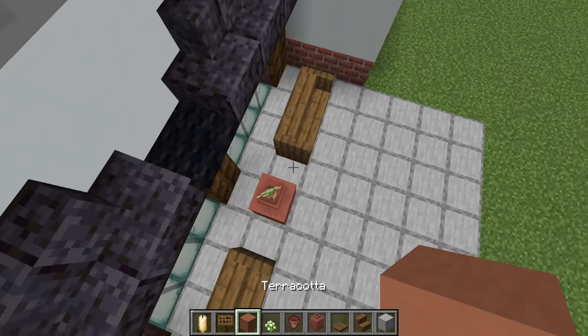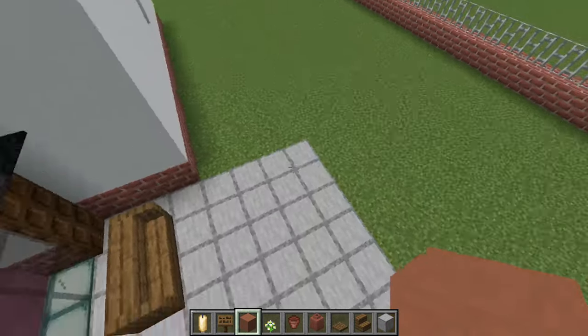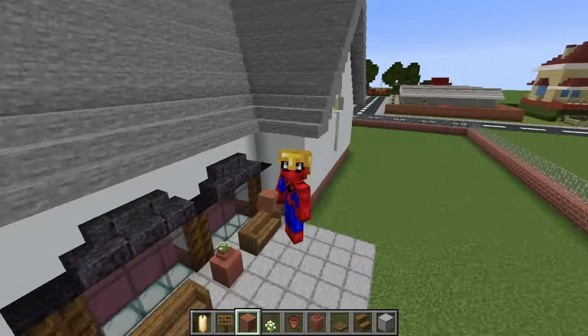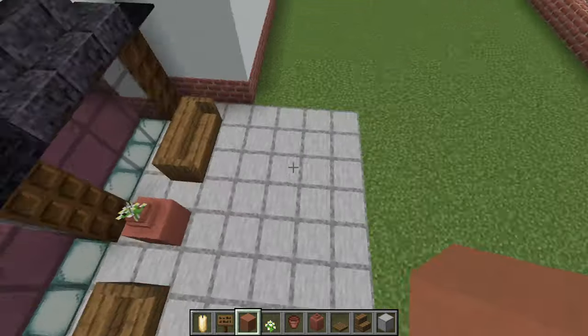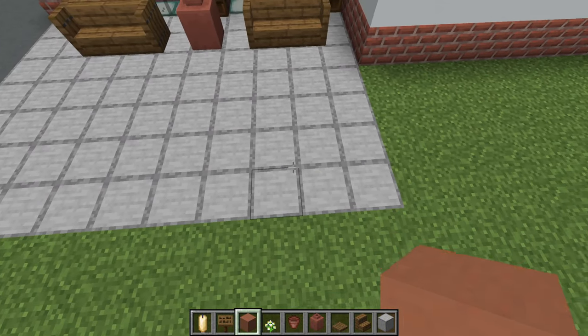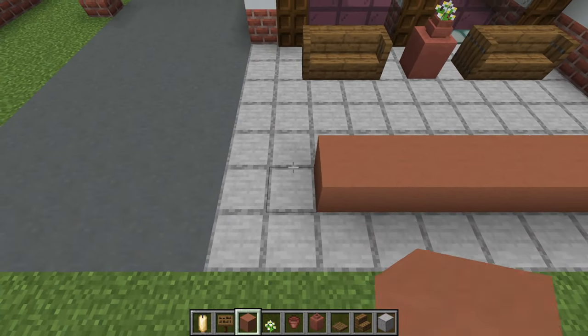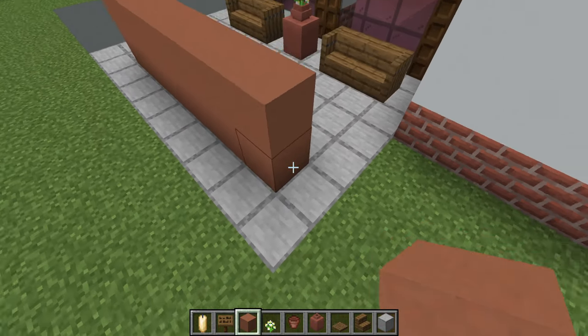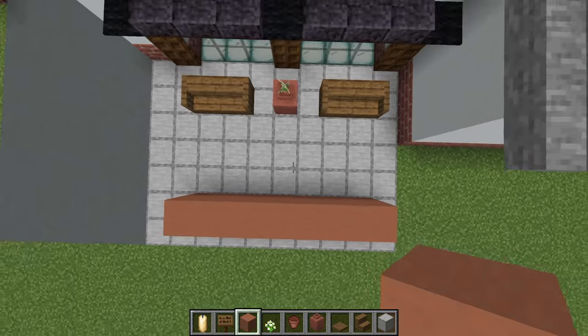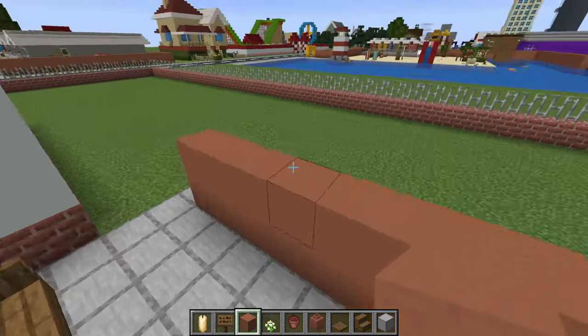Facing this, or these facing the, which way around would it be? Are the stairs going to be facing the monument or the monument facing the stairs? Either way, we want to place two rows of terracotta just at the edge of this empty space. So we want to leave a gap of one. Place two rows of terracotta on top of each other that are the same width as these stairs.